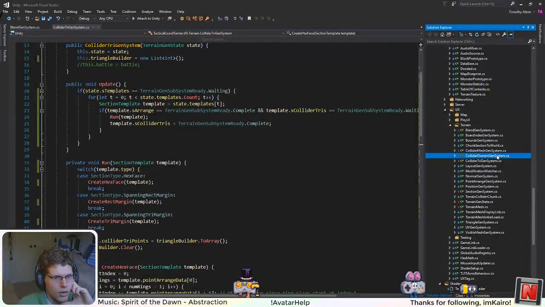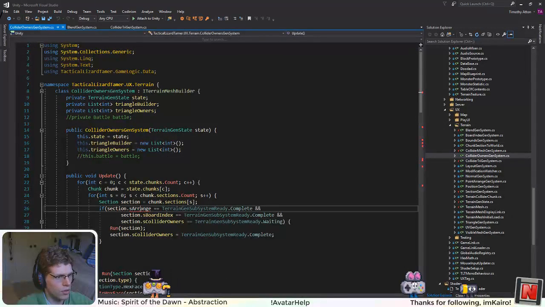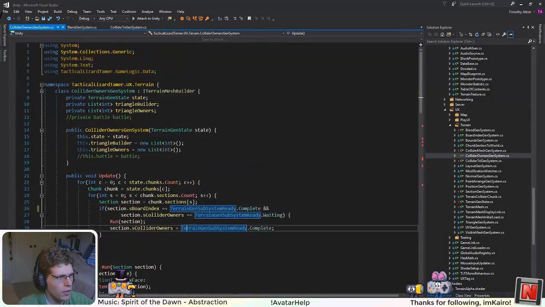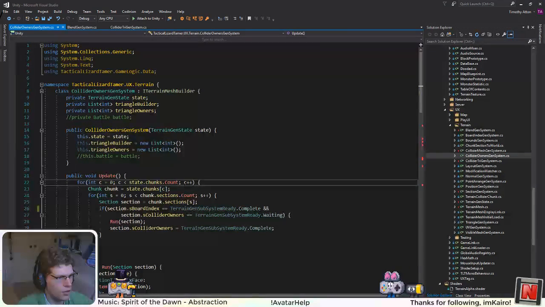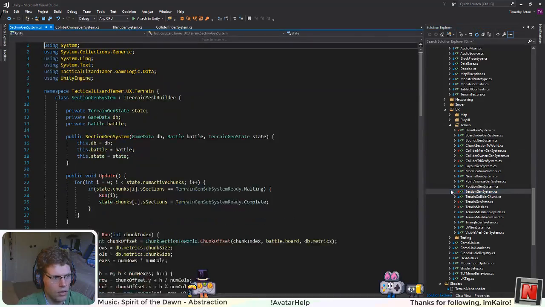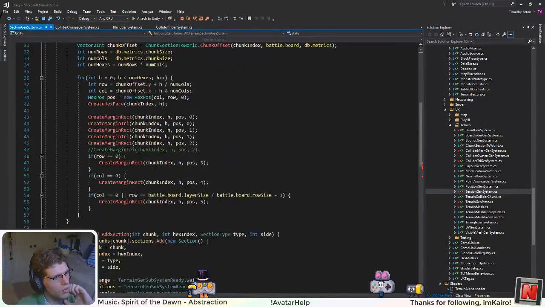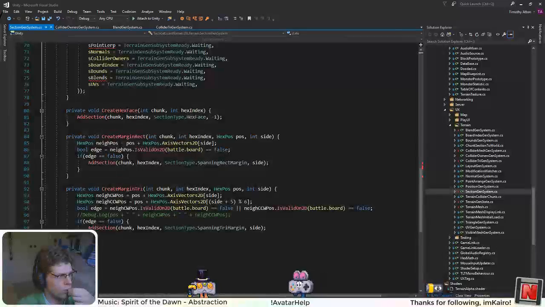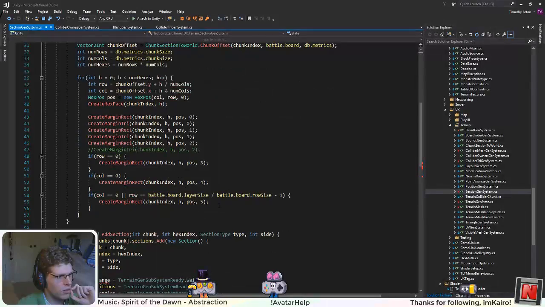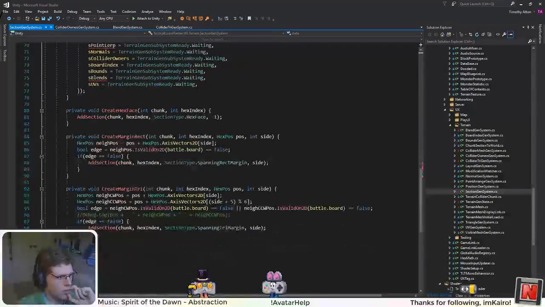Okay, so now the collider owner is going to be kind of the inverse of what I just did. So this needs to wait on board index. That's it, I guess. Oh yeah, because if we even get to this point and there's any chunks, then we know that the templates are complete because the section builder... Oh, actually, no, it doesn't. I was gonna say this section builder should wait for the templates to be complete, but it doesn't. I don't think it needs them.